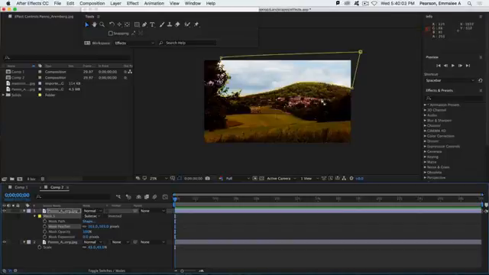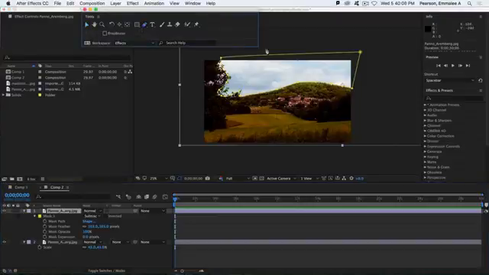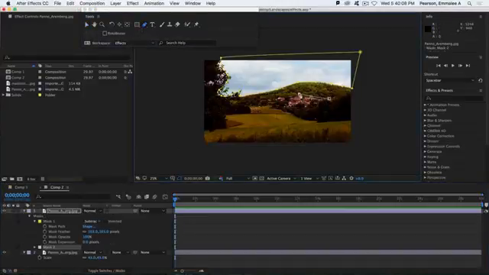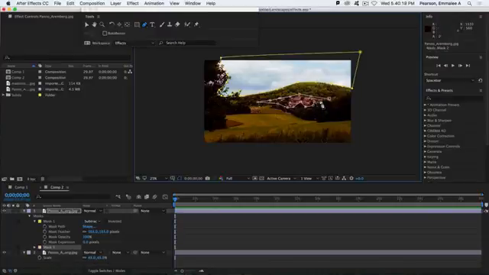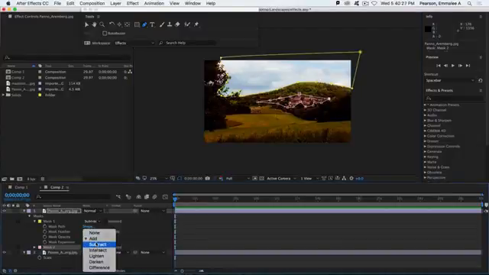So same thing with the little houses here. If I'm on the top layer, I could punch a hole out of them, so to speak, using my pen tool by just kind of drawing around it. Whenever I use a pen tool, whether I'm in Illustrator, Photoshop, or After Effects, I tend to draw kind of quickly and then fix my paths afterwards. Now with this one, when we have another mask, this one's set to add. We want this one to also be subtract. And then it's just going to punch out and show us our little village.